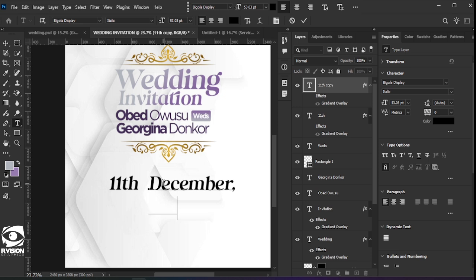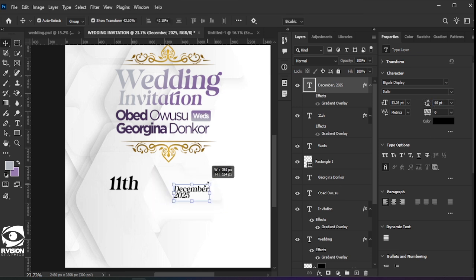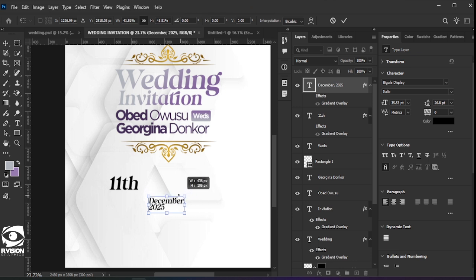So 2025. I close the spaces here like this, and I make it smaller like this to fit this part.